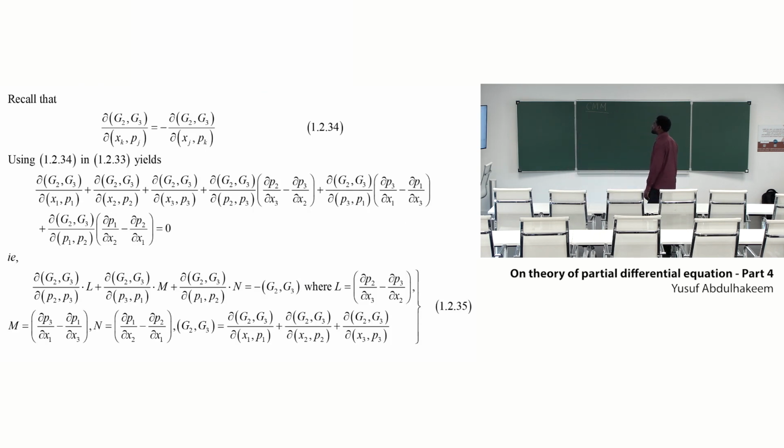Then here we expand this, and we need to take note of this particular identity: that g2, g3 of x_a, p_j is the opposite of one another, these two. So this is what we have. Then we took our L to be equal to the two of them put together, and we obtain L equal to what we have here, M here, N here, and G2, G3 is what we have in here. On reducing this equation, you can see we have L, M, N, and everything here is equal to minus G2, G3.